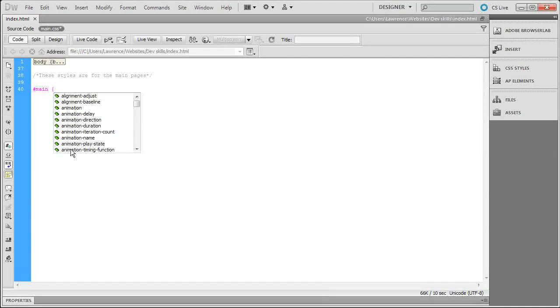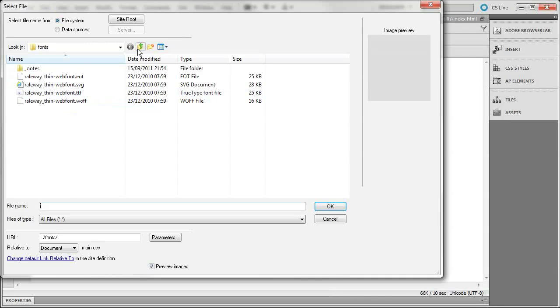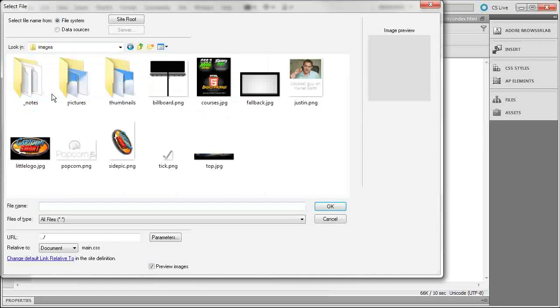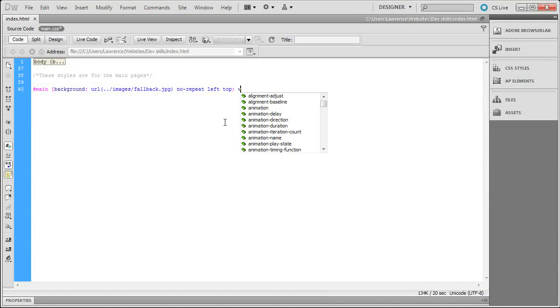The main, okay, background, we want to set the URL to the background image, which is this fallback JPEG, okay, and that's going to be no repeat. It's going to be positioned to the left on the X and the top on the Y, as you know, X before Y. And then what we're going to do is set the width to 800 pixels.